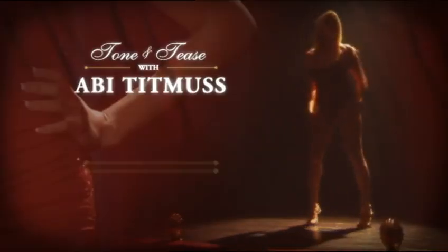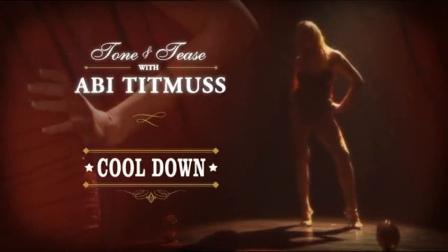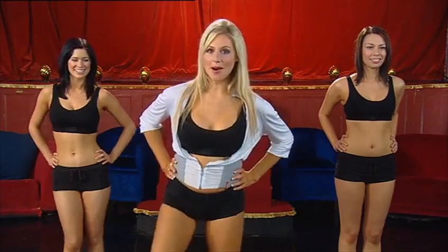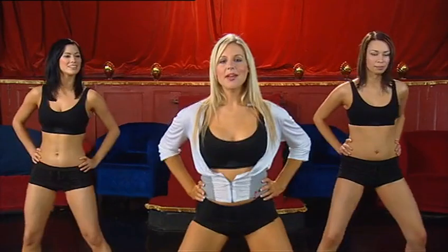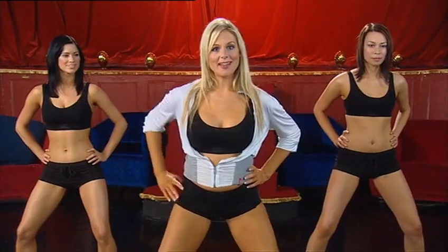Well, I'm ready to start slowing things down, as we've worked hard today. Remember, the more we do, the more toned and good we look and feel. Now we're going to cool down and stretch our bodies, which we certainly need after all that toning and teasing. Okay, so legs apart, knees slightly bent. And all we're going to do is rock from side to side, starting on the right. And.